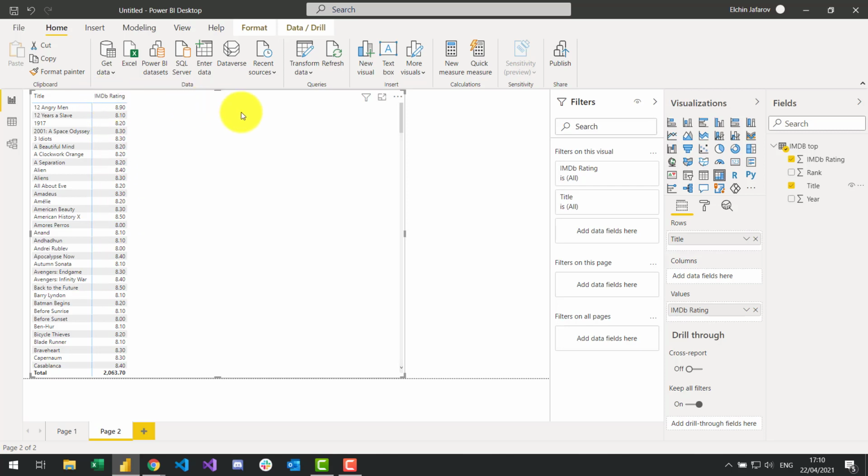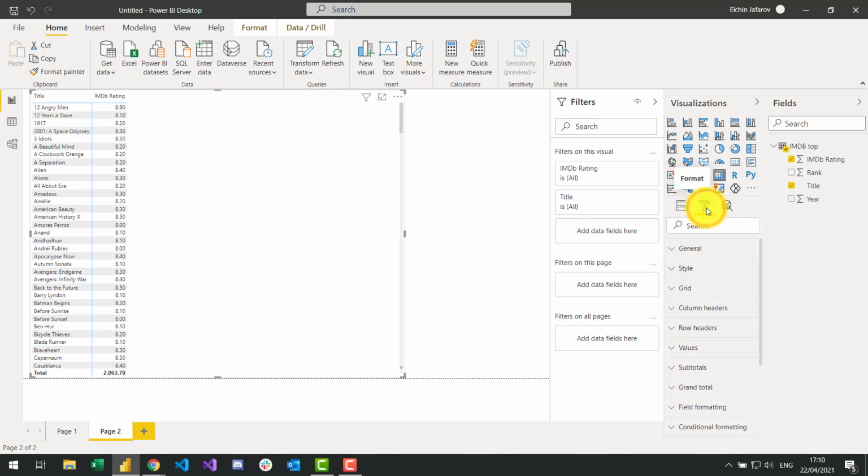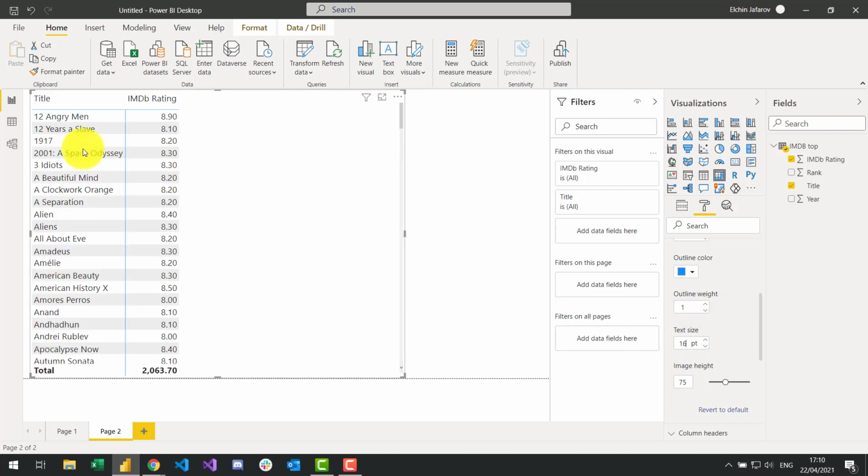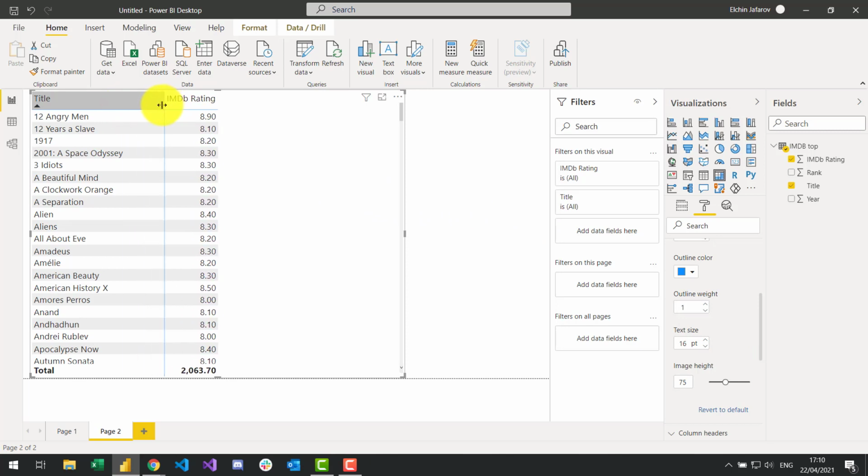Again, I can change the font size here just by switching to format. And in this case, I have grid. And let's change the text size in the grid. I'll just do it deliberately very large so that you can see the names here comfortably, like this.